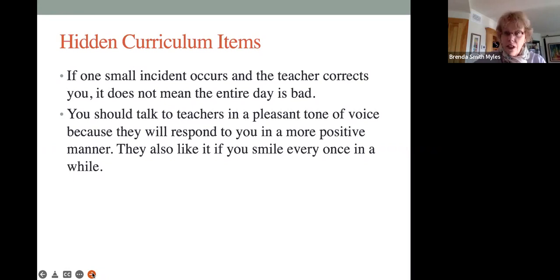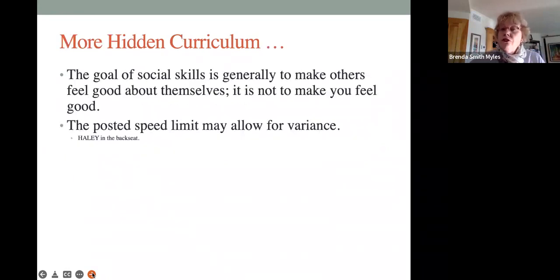Now, this is a life skill. If you are in Walmart and you cannot find something and an employee walks down the aisle, if you turn to them and you smile, you are likely to get help. If you don't, if you orient with a negative face, you may not get help. If you want a raise, you approach your boss with a smile. The goal of social skills is generally to make others feel good about themselves. It is not designed to make you feel good. We need to teach our kids that the idea of social skills is that you say something to someone else that they want to talk about and then they will talk about what you like to talk about and then you'll find an intersection of the two. But the idea of social skills is to make someone else feel good so they'll want to talk to you.